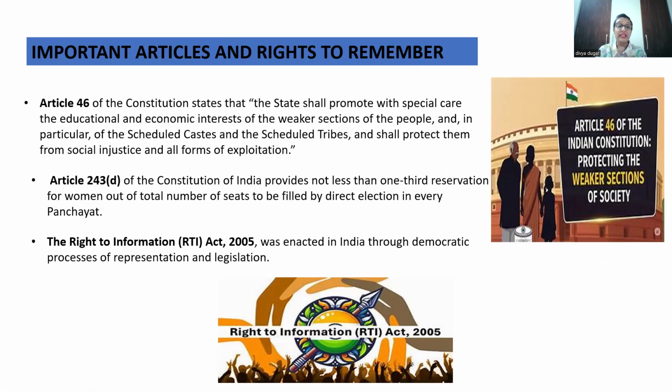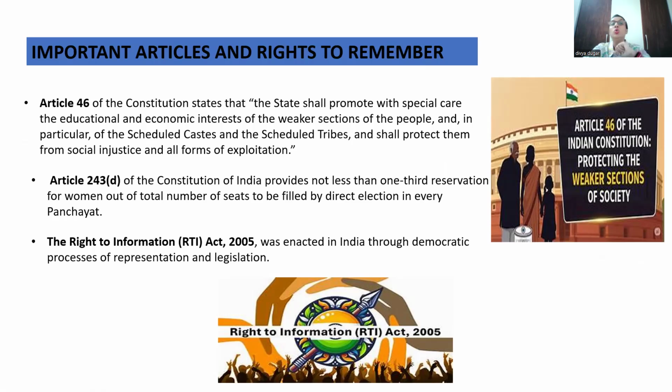Now students, another article is Article 243, which provides that the Constitution of India gives not less than one-third reservation for women out of the total number of seats to be filled by direct election in every panchayat. So students, we have reservation for women. Some seats are reserved, one-third of the seats are there for women in our panchayat, right?